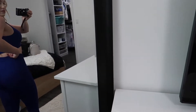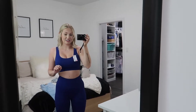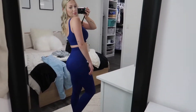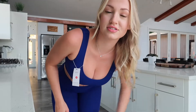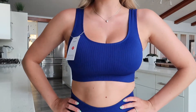I'll go show you in better lighting. This reminds me of Set Active, except way more affordable. I mean, it's a little tight so you can kind of see where I carry weight in my love handles, but that's okay — I'm a woman, I have some shape. I came upstairs because my mom has way better lighting up here and I showed her — she approves too. It's so cute and it is squat proof. I had her look just to make sure, so I don't embarrass myself at the gym. The top fits really good too. I got a small.